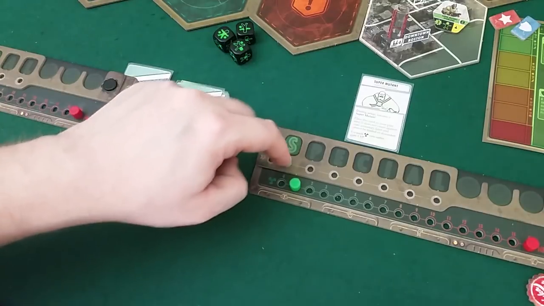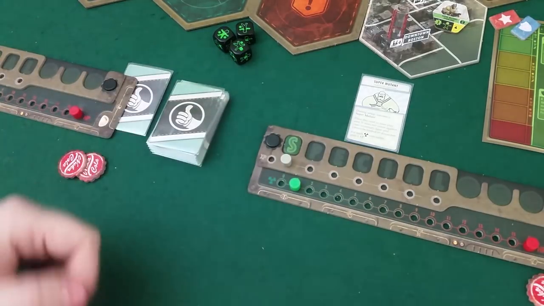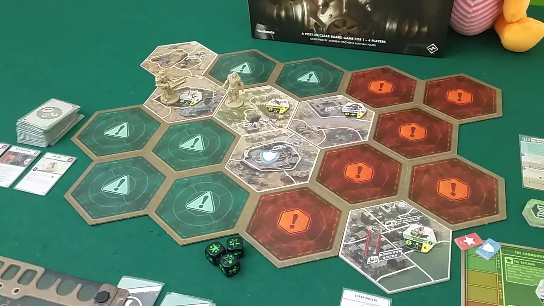Once the next time he gets an XP, it will go back here and he will level up, sort of. He will get a new letter, or if he gets the same letter, he will get a perk. But we'll see how that goes as we get there. So that was Draco's turn. He moved, explored, and then moved again. And now it's time for the enemies.